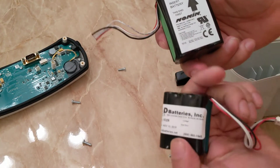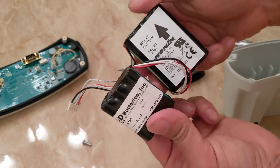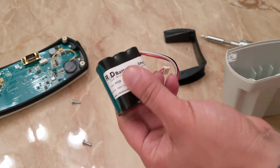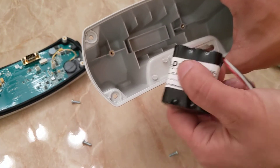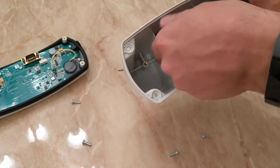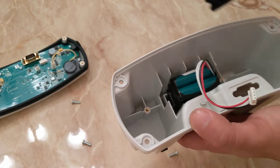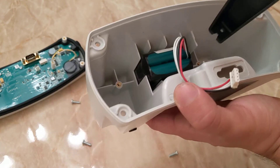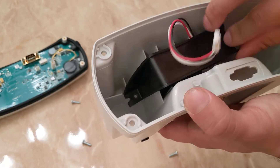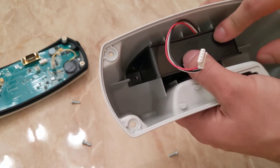I did notice one thing when I purchased from R&D Batteries — their batteries are a little bit smaller. This is not a problem if you don't mind the jiggling in the socket, because it will not stay 100% firm. But it does work. This would be the second monitor I've actually changed this on. You just place it in there — there's a little bit of free movement but nothing too serious. If you have your monitor just in the same spot, it shouldn't be a problem.